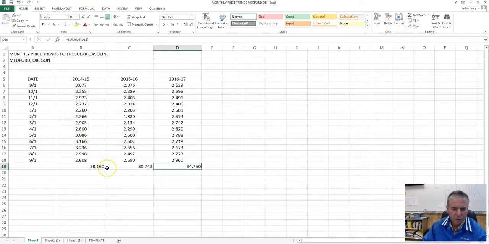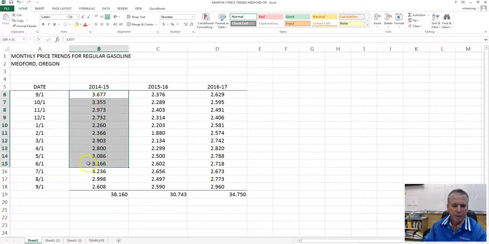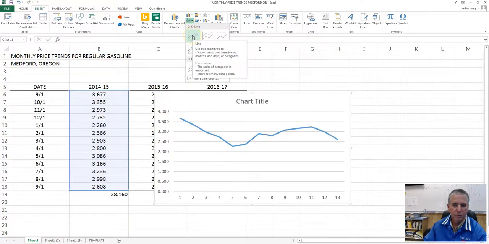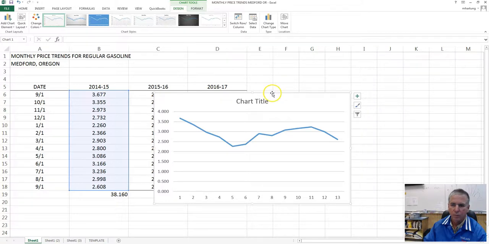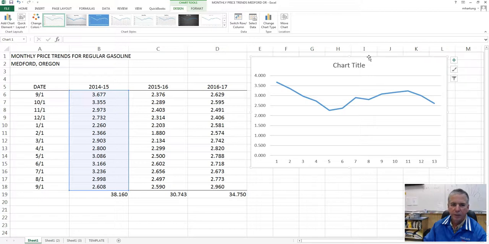So I'm back on that chart that we finished just a few minutes ago, and we added up our columns to make sure that we had our numbers correct. And so now we can go ahead and start creating some line charts. So we'll go ahead and select these values here for 2 years ago. Insert, line chart. Very similar to what we did last week. And so now we have a blue line that indicates the price of gasoline during a time period 2 years ago.